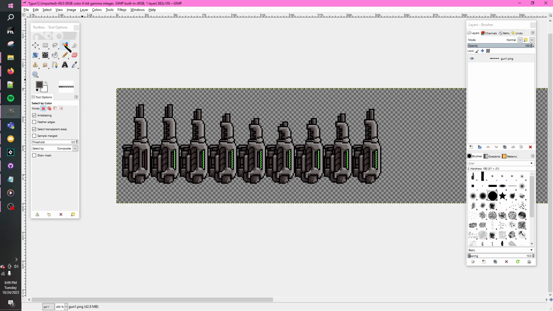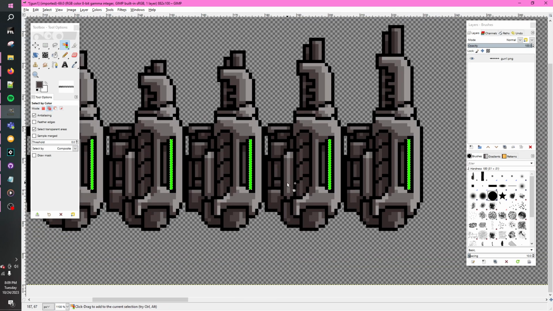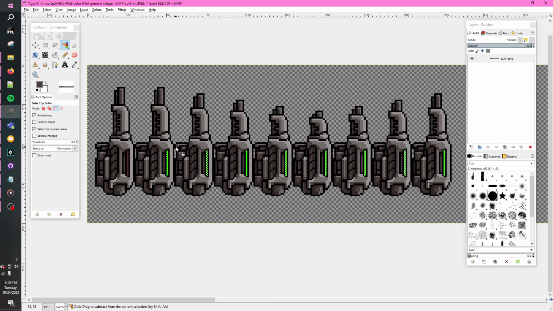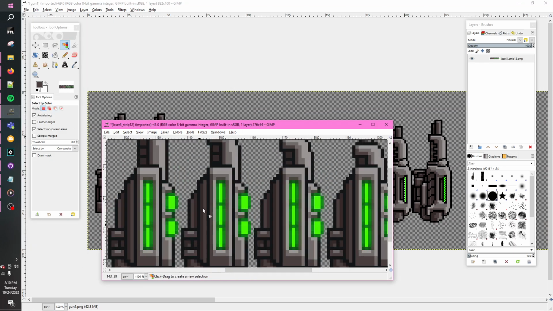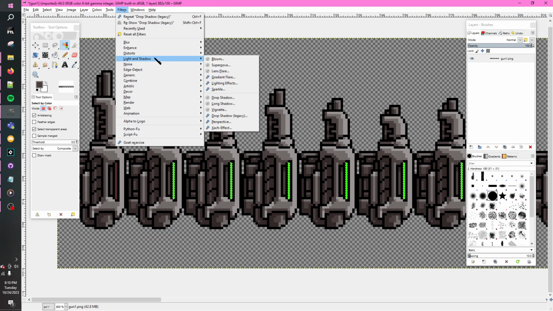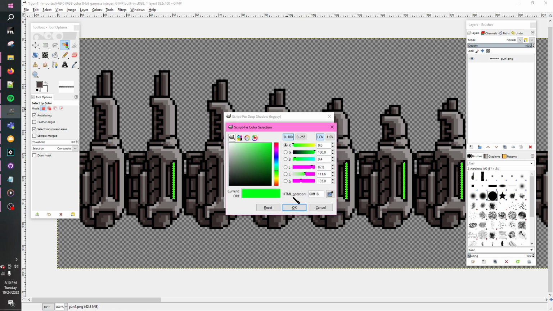So what I do, I go up here, and I do color select. This is how I'm going to make the lights glow. This is not the charge glow I mentioned earlier. This is just a little effect. You can notice the lights glow on the weapons. Filters, light and shadow, drop shadow. Oh, I have green.